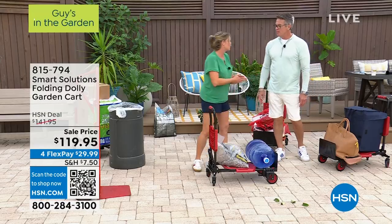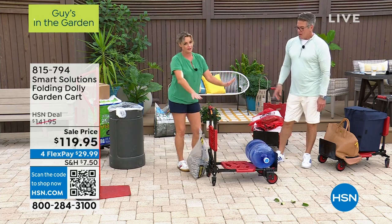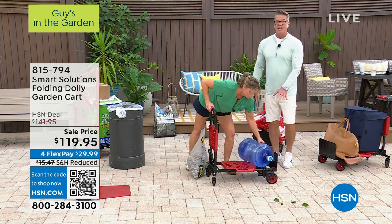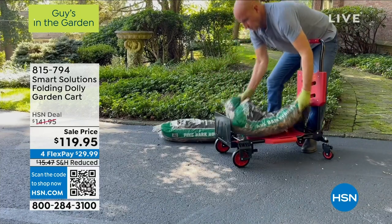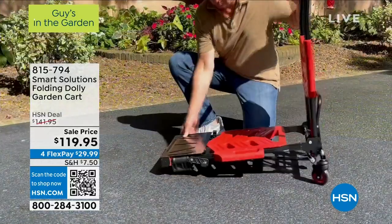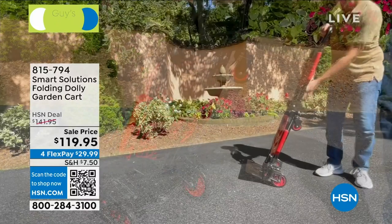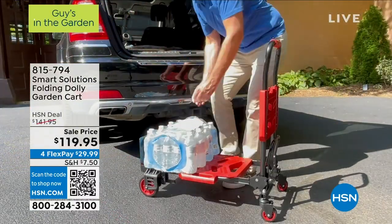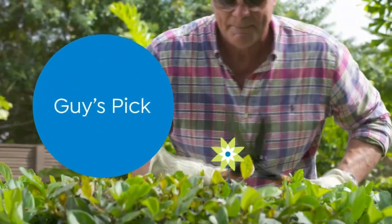I love gardeners. We're hard workers. This is a great two-in-one, and I think you guys are just going to love it. A lot of people use it for firewood — they can stack up about 30 or 40 logs, keep them outside on their porch, and then wheel them wherever they need. We are already very busy on this. Every time I aired it last year, it exceeded our plan. Everybody needs a hand truck to move things. You see the professional furniture movers? This is the kind of stuff they use.